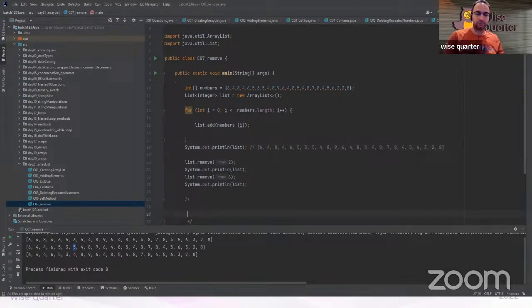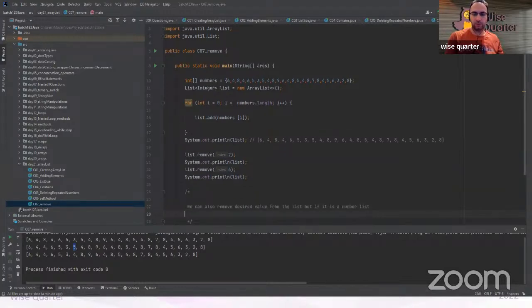We can also remove a desired value from the list. But if it is a number list, when we write the number, it will be accepted as an index value.